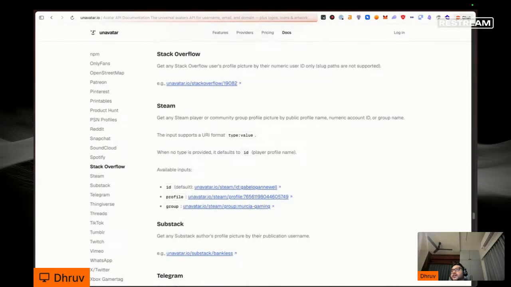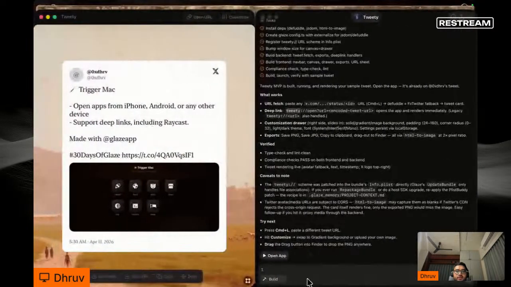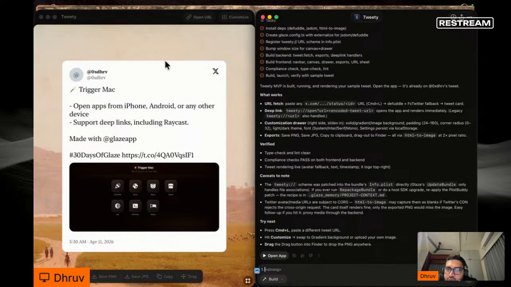So what I'll do is have a background agent work on the same while we are looking into setting it up. I'll mention the Glaze app, but let's first find the polish stuff that we need to do on this one. Right now, one thing is that the export thing we don't need. From a UI UX point of view, you paste the link and you immediately don't need that.